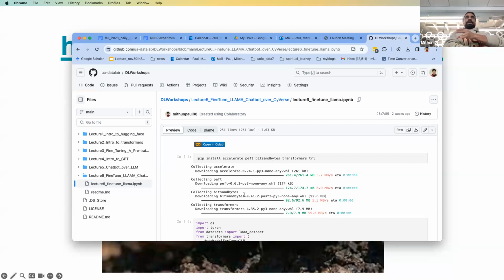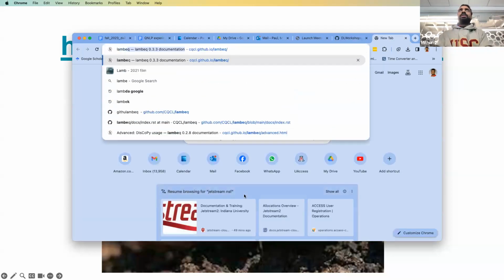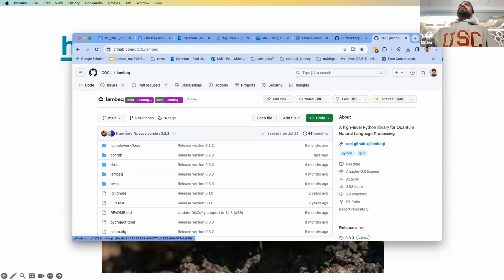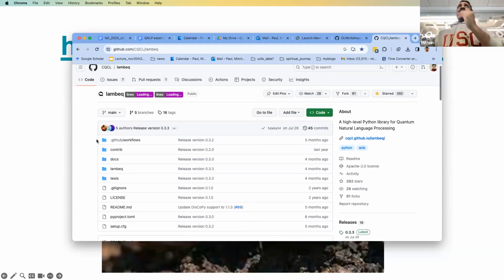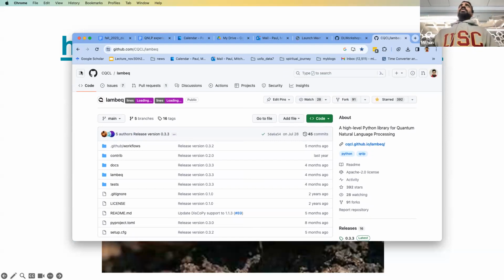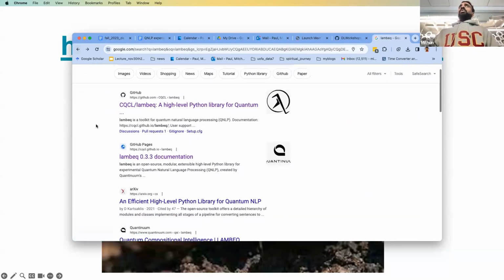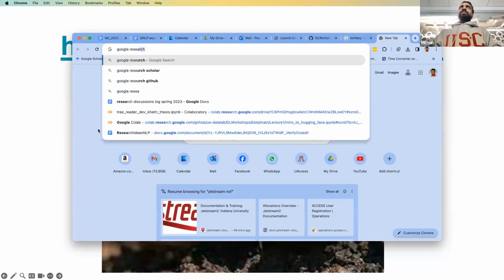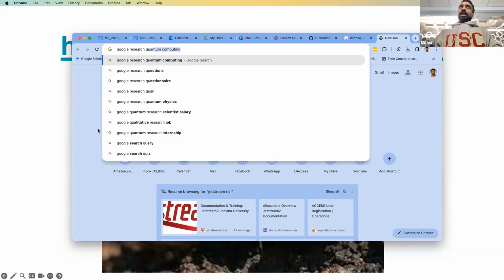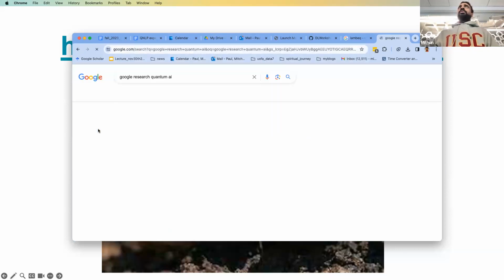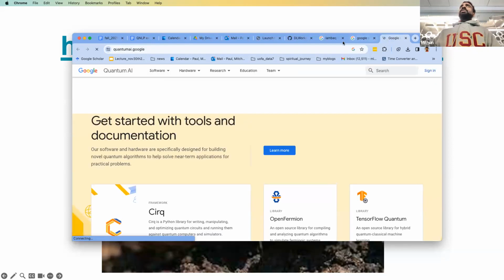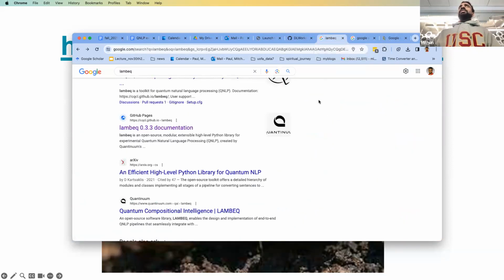And in fact, for NLP, I can probably show you this, LAMBEQ. This is the only model which converts plain text to quantum circuits. This field itself has existed only for 2 years. And this model is the only one in quantum AI. I mean, there is Google doing some stuff in quantum AI, Google Research, but that's hardcore hardware. They don't have a publicly available software model, right? So you can talk and write circuits, but you cannot give it a sentence and have it convert it to circuits.